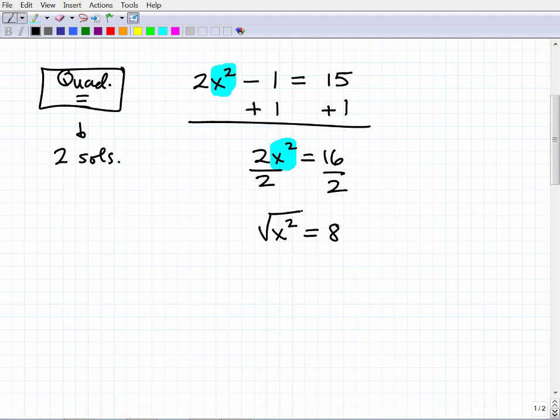So now we have a super simple quadratic equation. Now, how do I solve for x? Well, if I take the square root of both sides, I can get x is equal to the square root of 8. But I told you there was two solutions, right? Remember, when you take the square root of a real number, a positive real number, you're going to have plus and minus. So here, our solutions would be x is equal to plus or minus the square root of 8. And now let me give you kind of another little quiz, if you will. Well, I can write the square root of 8 better. How can I write this in a more simplified manner?